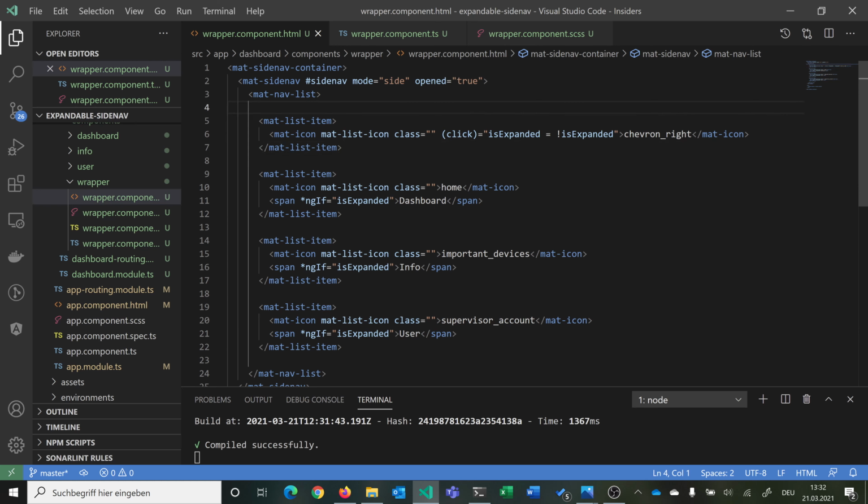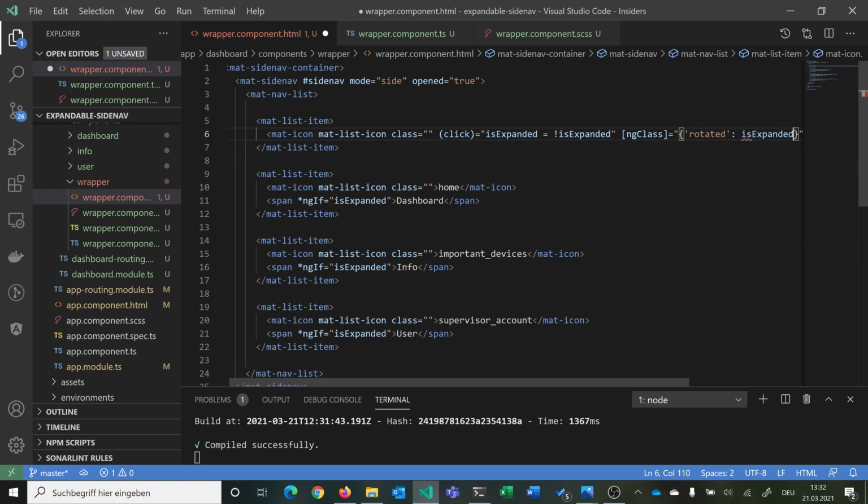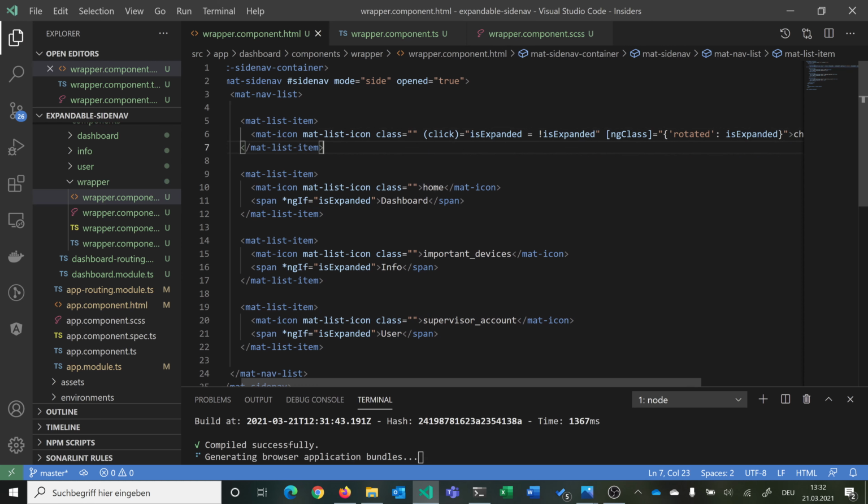So we can, for example, say for this icon here, we can bind it to ngClass, and we can give it a class. Let's say rotated when isExpanded is true.